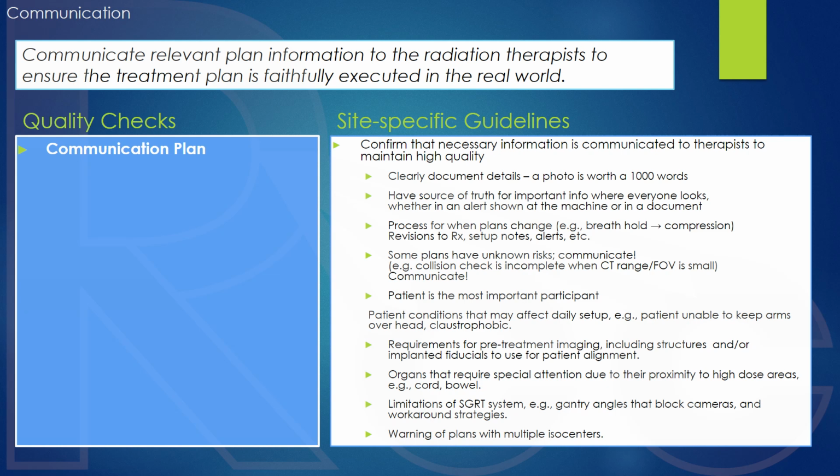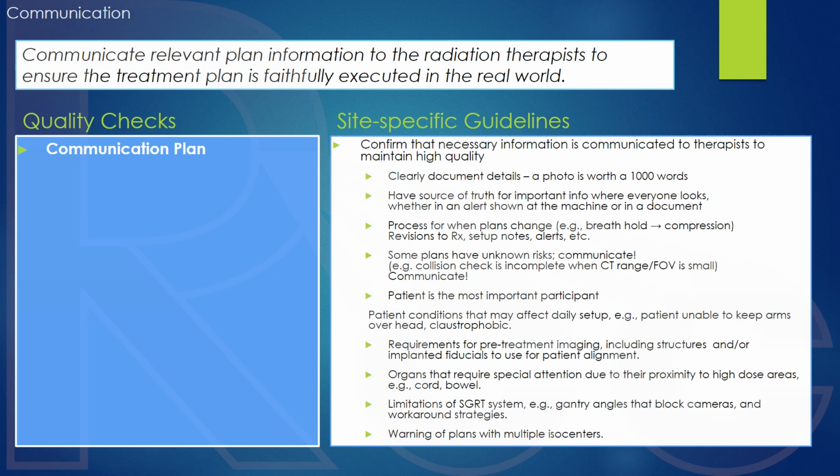So for example, if there's a risk of collisions, the patient's the most important participant. Ask the patient at the time of treatment, what's being treated today? It's so important to know the disease site, the laterality, and that this is the right patient. We have to get all those details right.